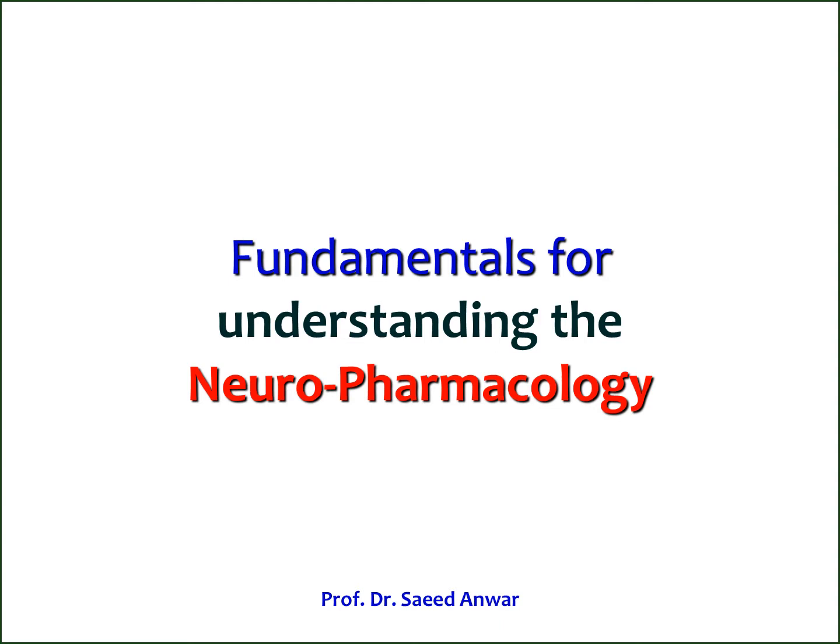Obviously, those drugs are acting through some chemicals and neurotransmitters which are normally physiologically operating in the nervous system. Any changes in those chemicals or neurotransmitters may produce some problem. So accordingly, if the neurotransmitter level decreases, we will increase the neurotransmitter chemicals. If it is increased, we will try to decrease it, and so on.